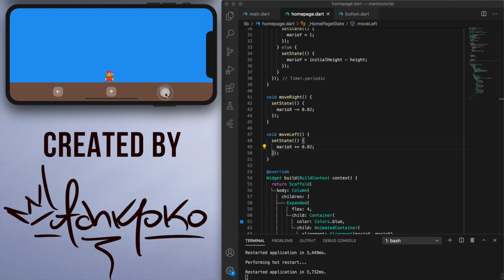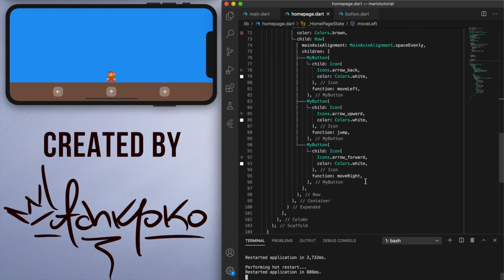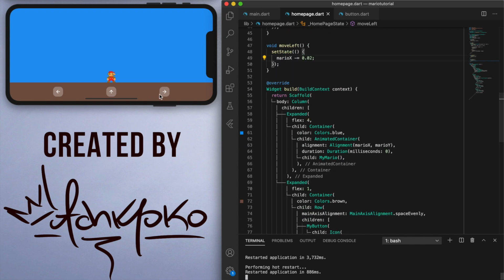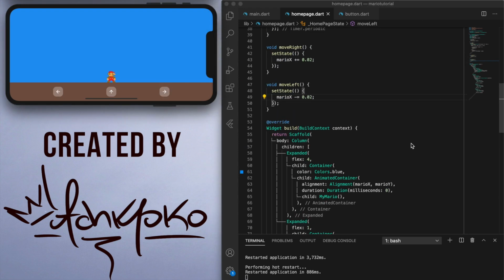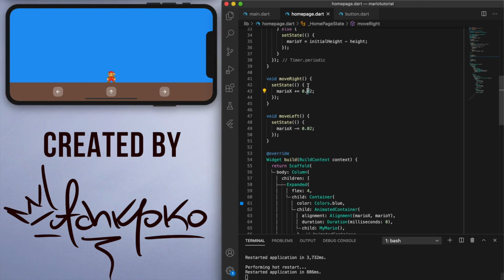Okay. Oh, wait, actually, why are we going the opposite way? Let's change these values, plus and minus. Yep, that works. I'm confused. Why plussing?